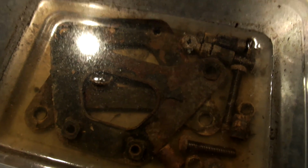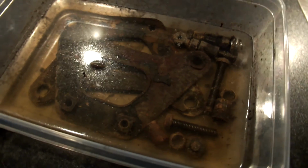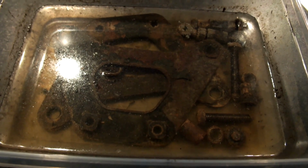Here you have a view of the brackets and the bolts of the ignition coils that are fixed underneath the tank, and as you can see, they were quite rusty, so they're now in a bath of vinegar, and I'll be cleaning them all up and in the course of this week repainting the brackets and putting the ignition coils back in.